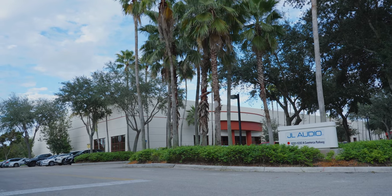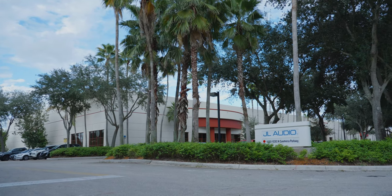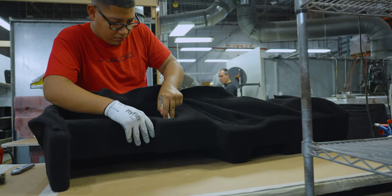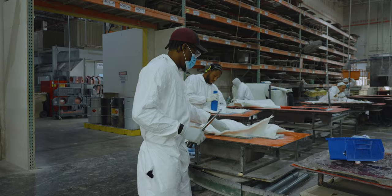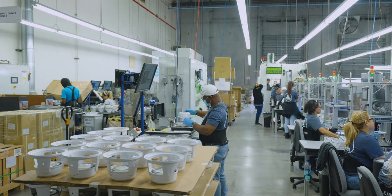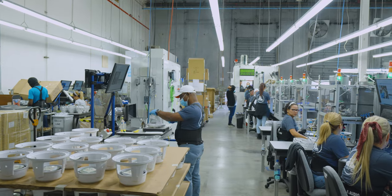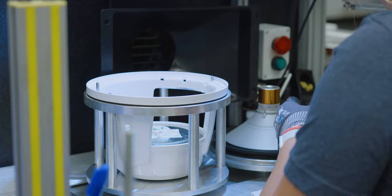Come along as we take a tour of their 160,000 square foot manufacturing facility, divided into several production areas. These include a highly automated wood shop, fiberglass fabrication shop, machine shop, paint shop, loudspeaker assembly lines, and enclosed subwoofer assembly work cells. Today, we will focus on the M6 marine speaker manufacturing line and give you an inside look at how they are built and tested.